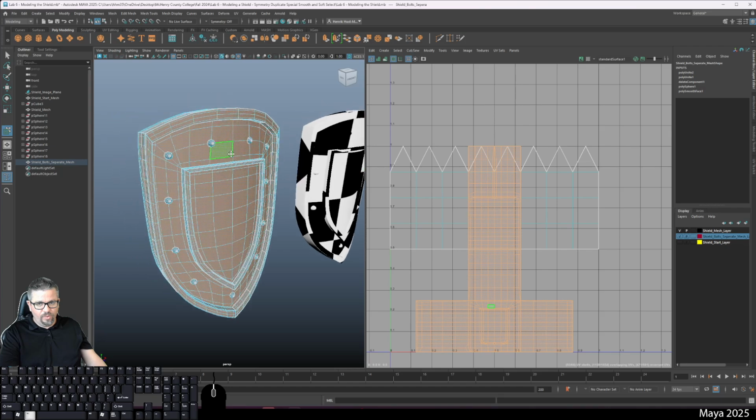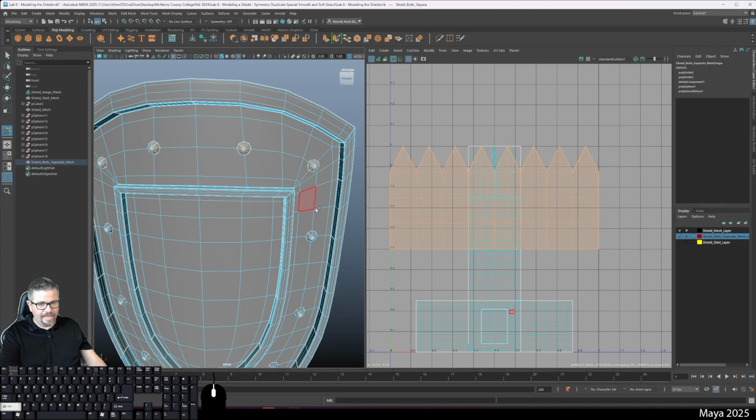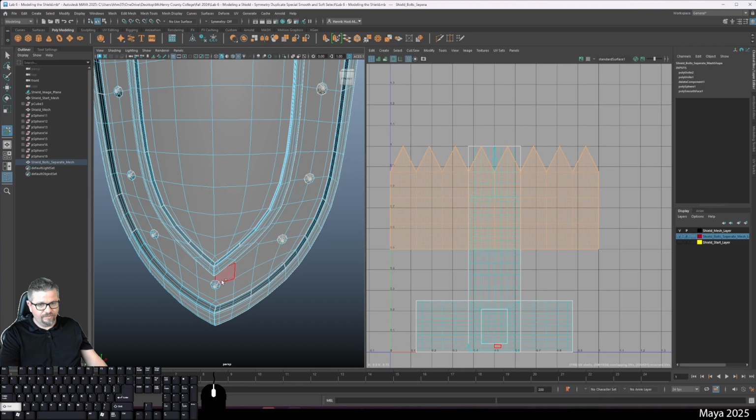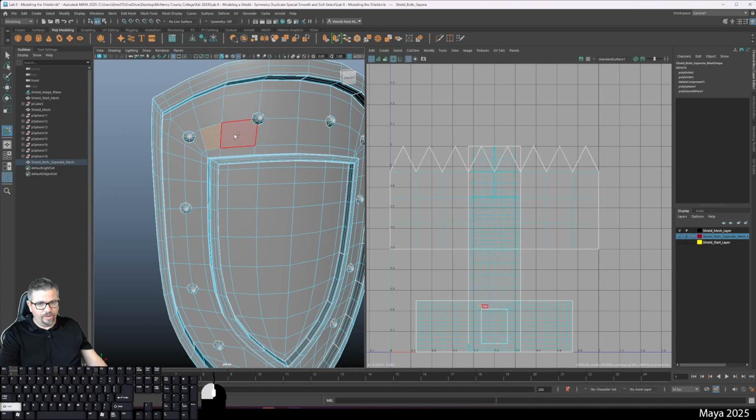I'm not going to go through the whole process. The biggest difference is these bolts. They're going to be easier to select for you right off the beginning because I can just hold shift and double click the object, and then the rest of it would be the same however you want to do the unwrap. Everything else would be the same. The only difference is these bolts are offset.